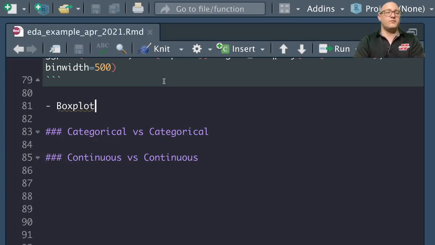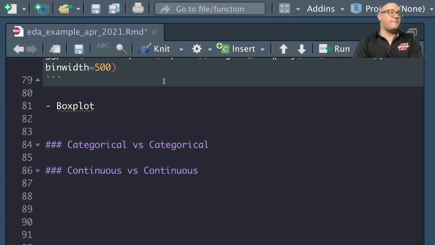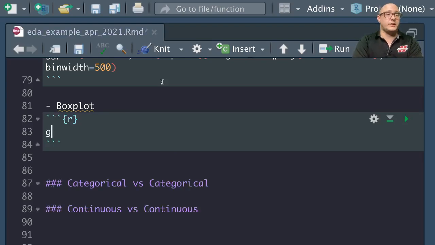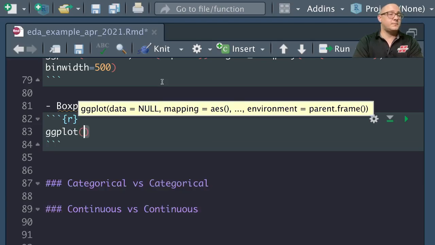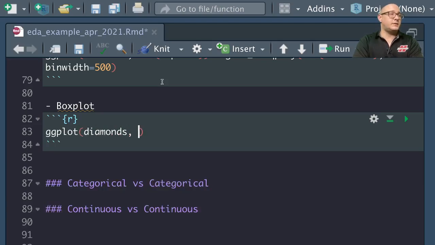And they're probably more of the standard type of thing than when you're wanting to look at specifically our distributions. So when we're talking about, again, our continuous and our categorical variables, we'll do this last one here, and this will be ggplot diamonds, our aesthetic mappings.